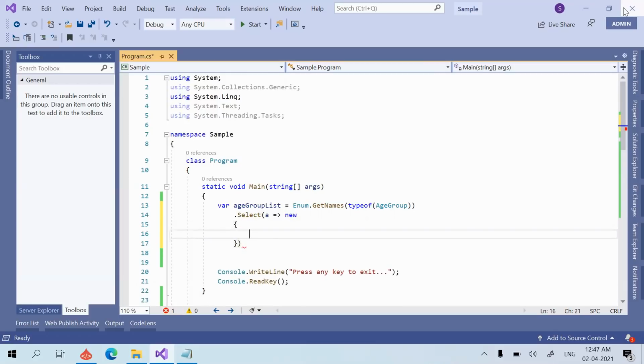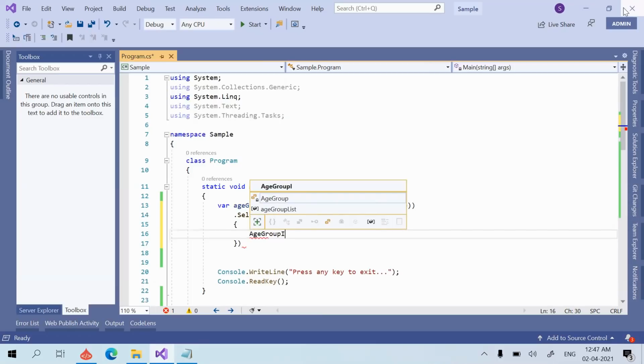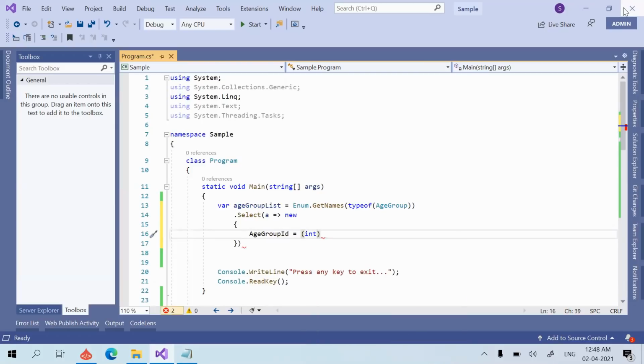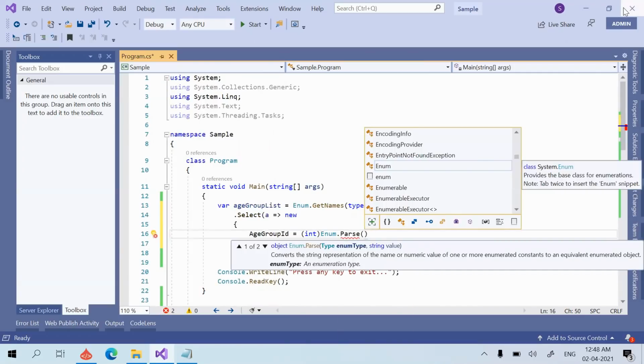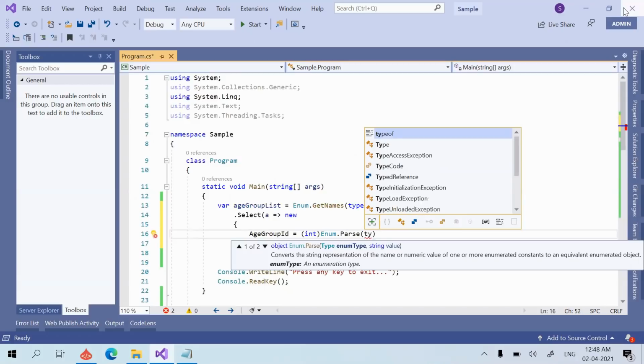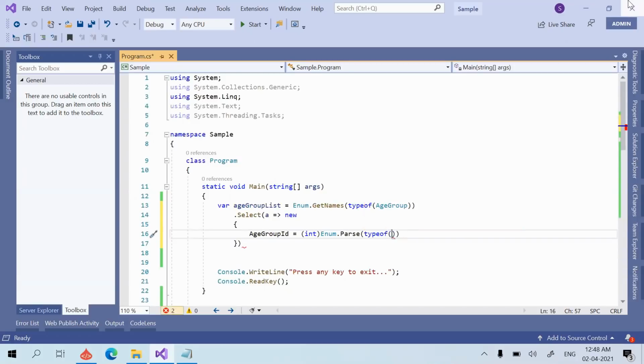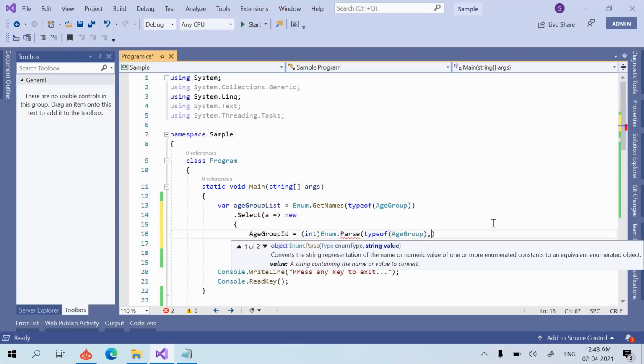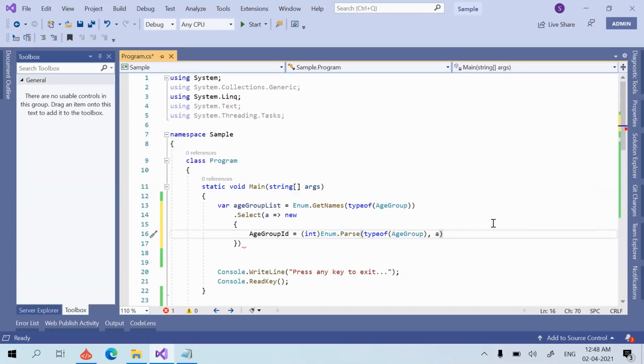So here I'm giving AgeGroupID is equal to (int)Enum.Parse(typeof(AgeGroup), a), again the same type we have to mention here, with the string value a.